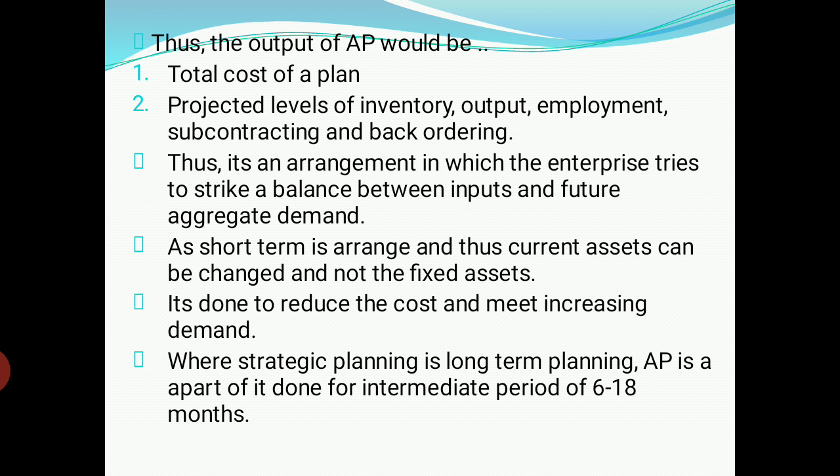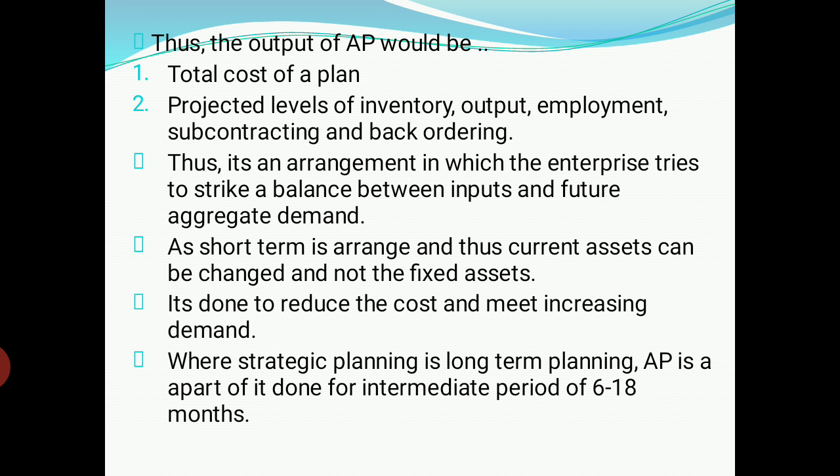So we can come to know about the short-term demand expectation or demand rise, and we can match it with our existing capacity. When you strike a balance between the two, this is known as aggregate planning. I think the concept of aggregate planning should be quite clear to you right now.